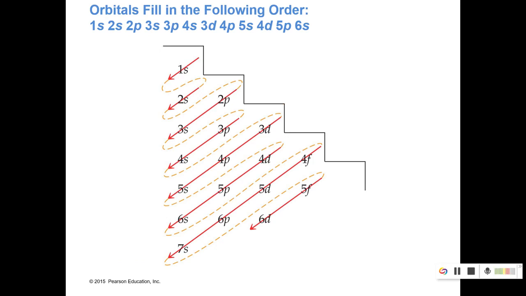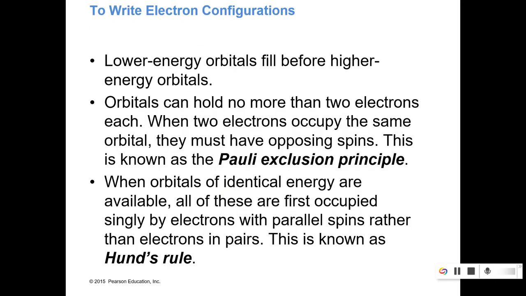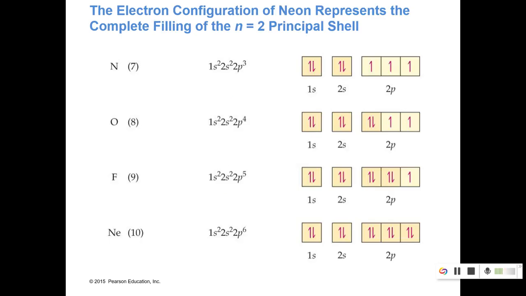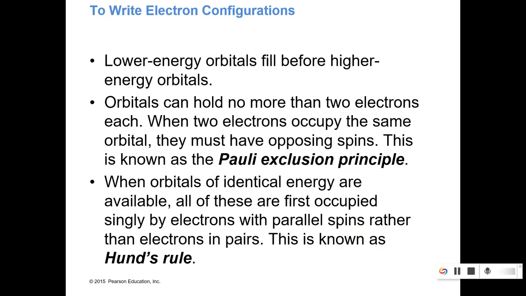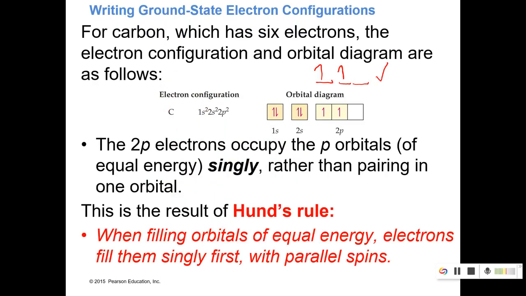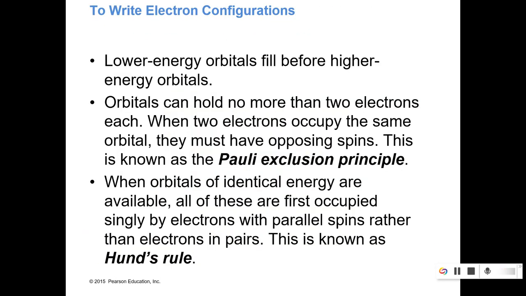All right, this is the diagonal rule. This is just the order they go in. I know you saw this image on the Edpuzzle. Okay, so you need to follow the Pauli exclusion principle and Hund's rule. The next rule is Aufbau. It should be coming later. If it doesn't, I'll make sure to review it. Okay, I see no Aufbau. Lovely. Okay, so Aufbau.